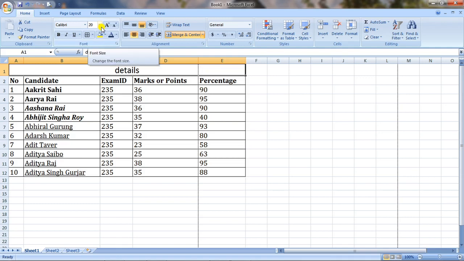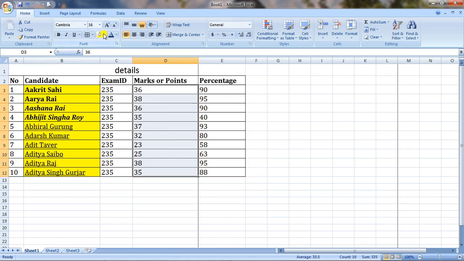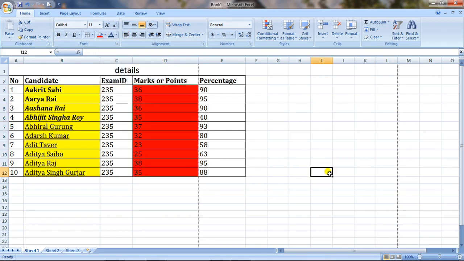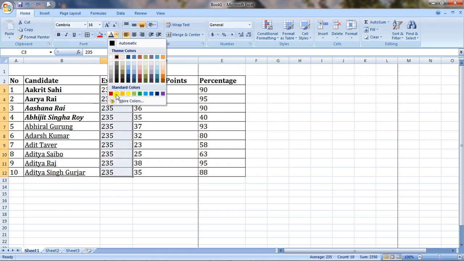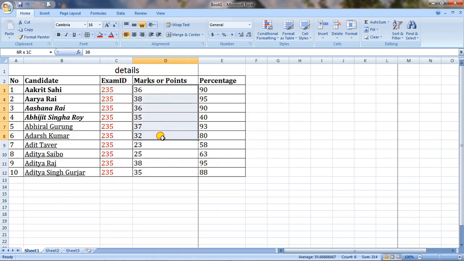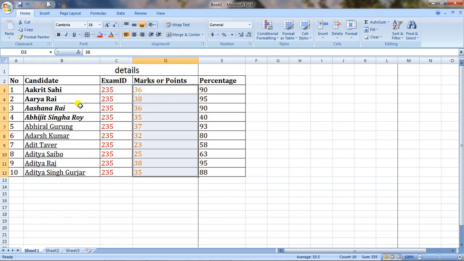With that, what else can we do? We can color the cells. Just select the cell and choose a color from here, like yellow. Select them, make a color, let's say red. We can color the cells like that. Let's undo it, because I will show you how to color the texts as well. Whatever text is written in the cell, we can color it through here. We can make it yellow, red, or blue. Whatever color you like, you can play with them. So we can color both the cell and the text inside it. Again I am undoing it.